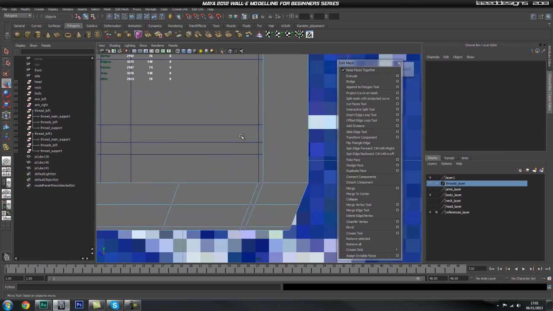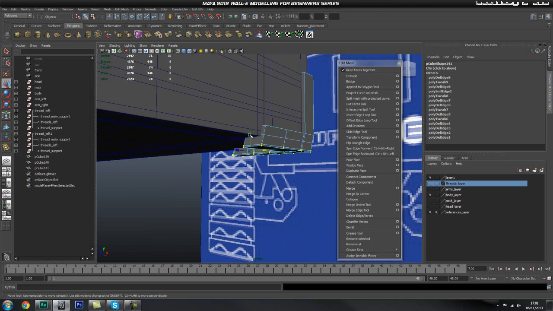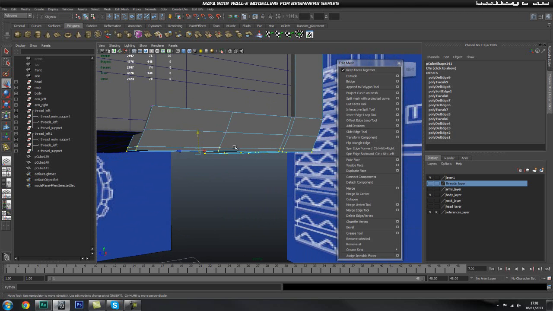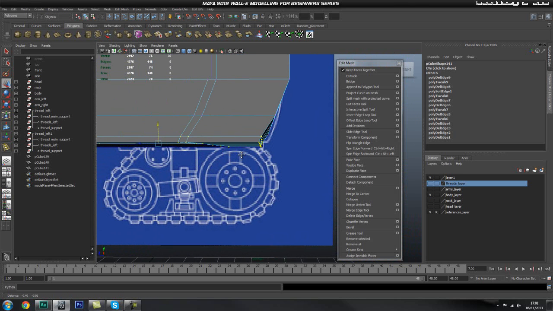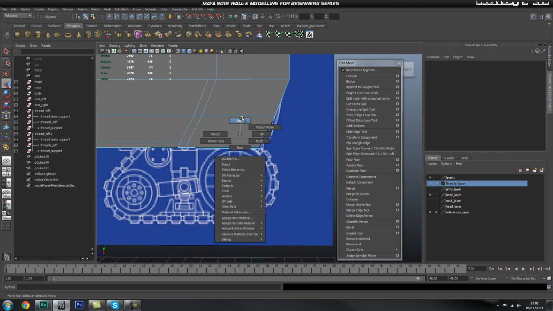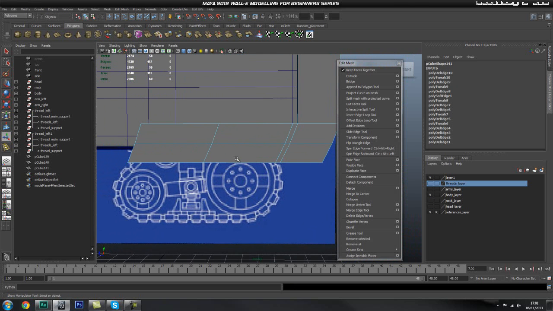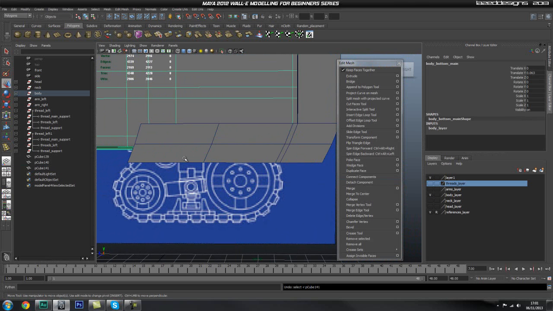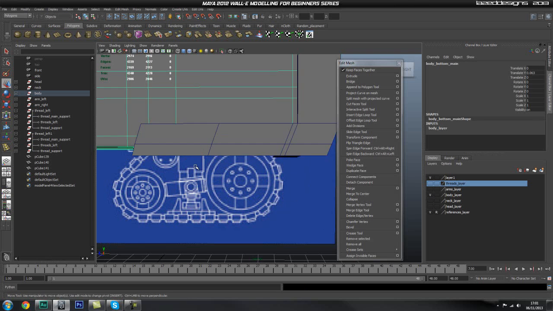So in the side view, I'm just going to go ahead and grab these and then push them up. Something like that. Let me get rid of this loop so it doesn't start freaking things out. Okay, so that looks good.